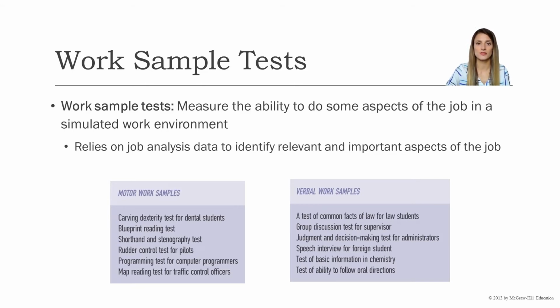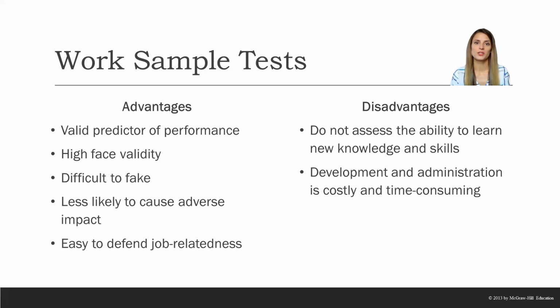Let's take a look at some of the considerations we need to make if we choose to use a work sample test. Work sample tests are the most valid predictors of performance. They have high face validity. They are difficult to fake. If you don't know how to do the job, you don't know how to do the job. They are less likely to cause adverse impact, and this is because they are focused on behaviors.